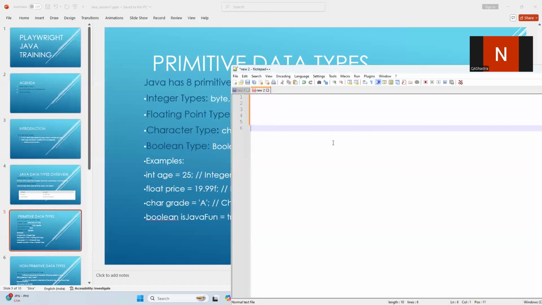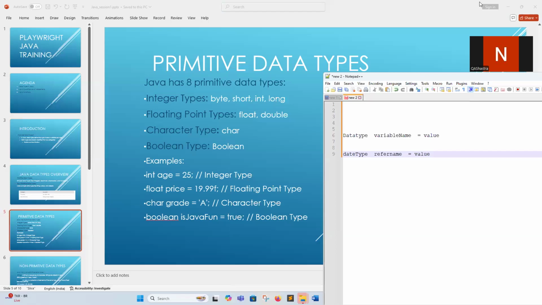The syntax is like this: data type, and the variable name, and value. Or we can say data type, reference name equal to value. You can give any name. Sometime I will talk about reference names. Variable name or reference name, this way we can declare variables.